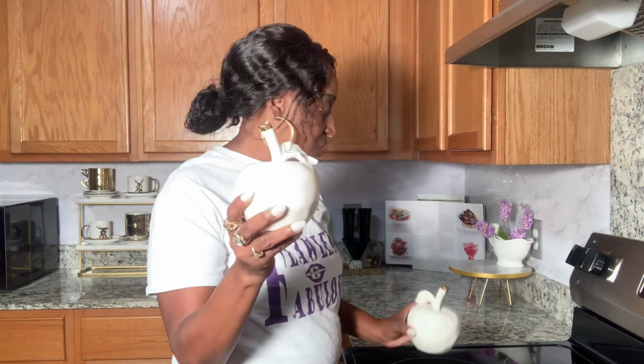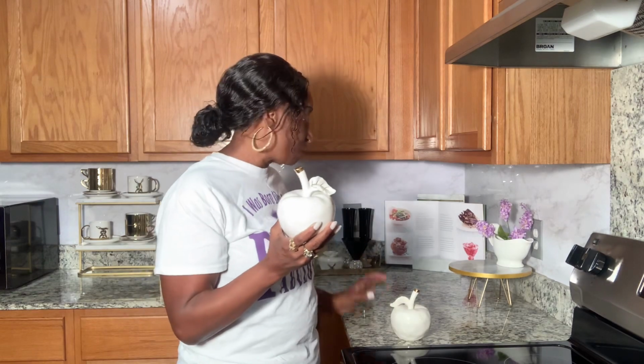Okay, and I have these two beautiful apples I love. And what I love about these guys, you see the gold on the edges? And the detail on these apples are so beautiful. Now, if you did not see my haul I did last week, go back and take a look at it because I purchased a few items that I am putting in my kitchen.